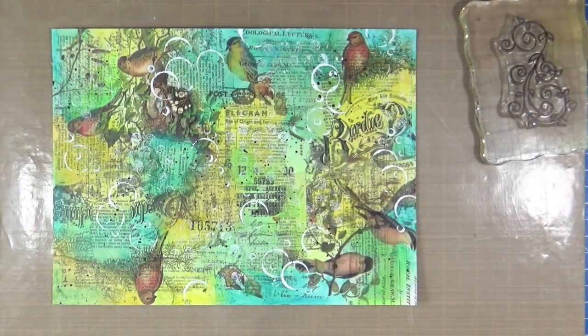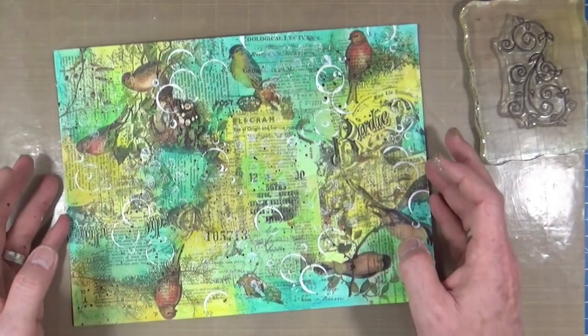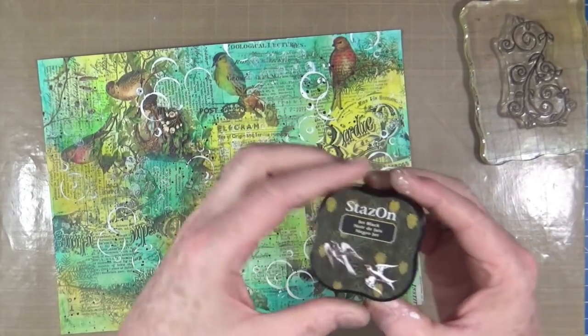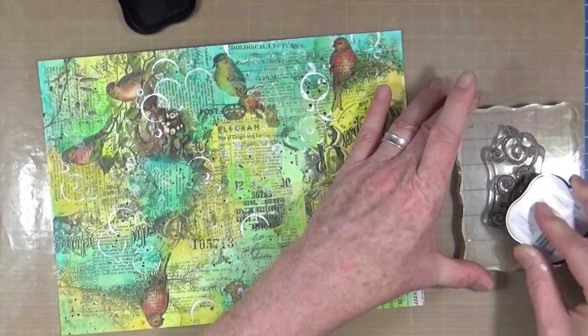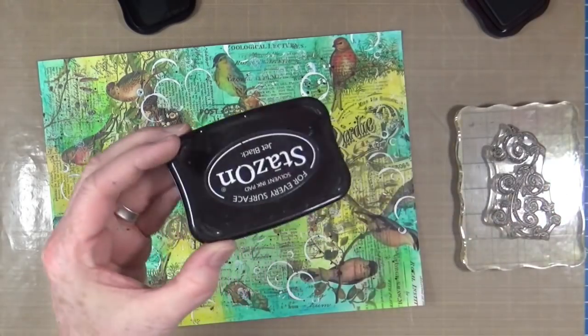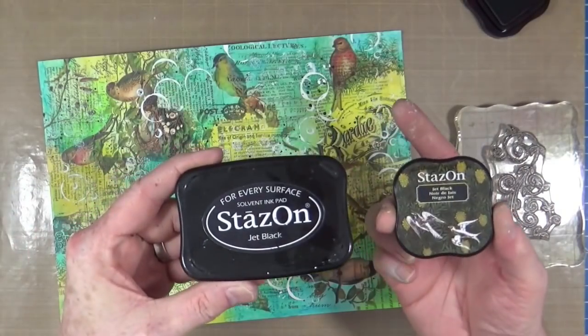But because I've used acrylic paint, I'm going to use a permanent solvent ink. So I'm going to use StazOn Jet Black. So this is one of their newer, smaller pads, as opposed to the original size, which was that size. They've now gone to that size.